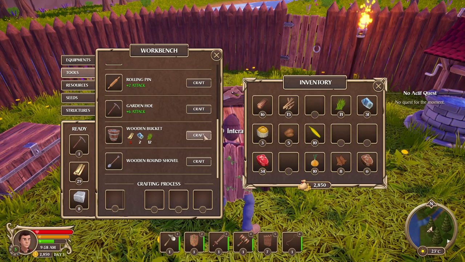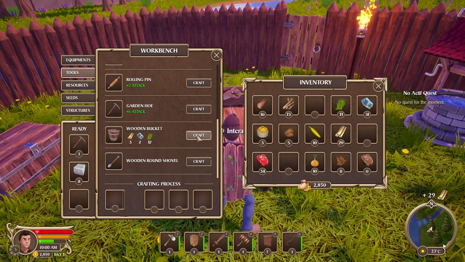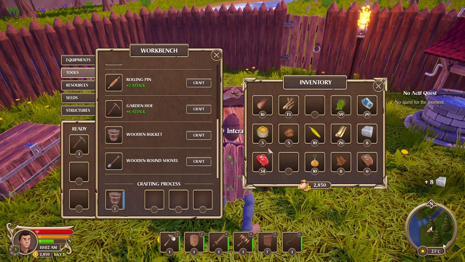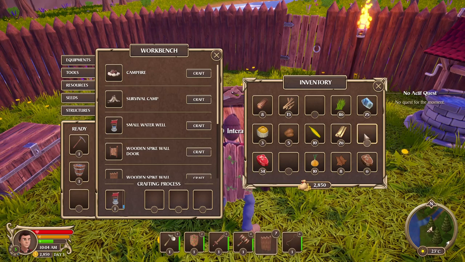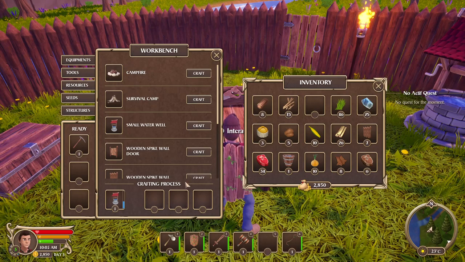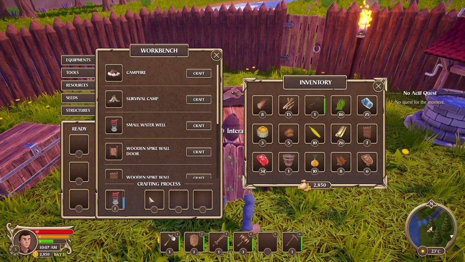As you can see, I cannot create the bucket right now because I don't have enough planks. However, I have it in the workbench. Now I can create a bucket. I can also create the well. It takes a moment to create the items. You can always find something else to do while it's being created.